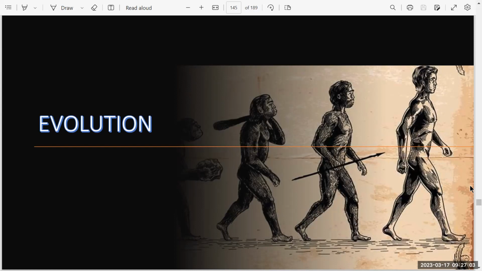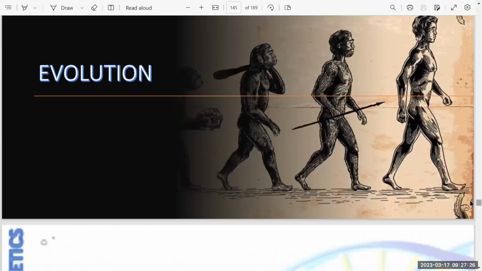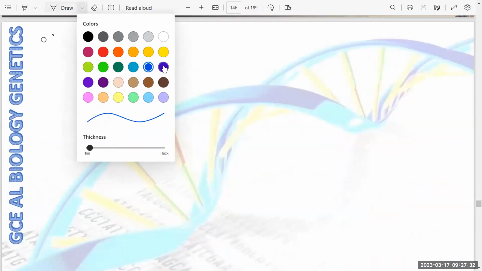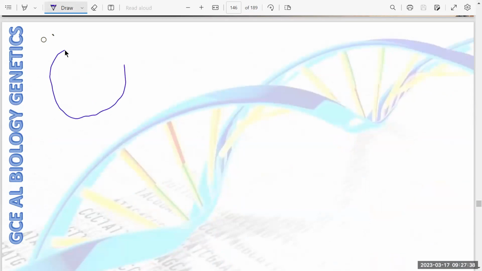So when we consider this concept, all organisms are evolving, changing according to environmental conditions, and their phenotypes and genotypes are changing. Then we take the conclusion that genotypes are not constant. We can understand it like this. We take the flower color which we learned before. So we take a population having flower colors purple and white.